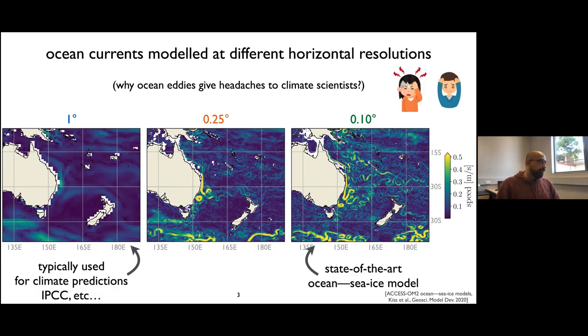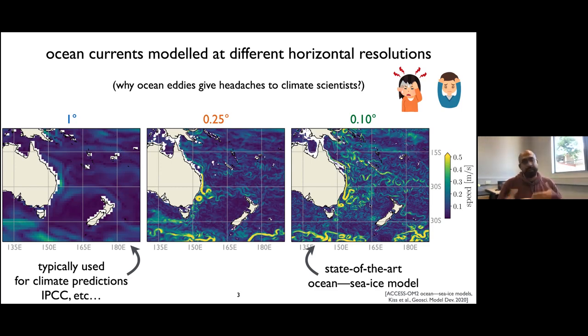So the headache comes because what we typically use for making climate predictions are models that look like the one on the left and not the ones on the right, because of computational costs, and because these models are so costly to run.